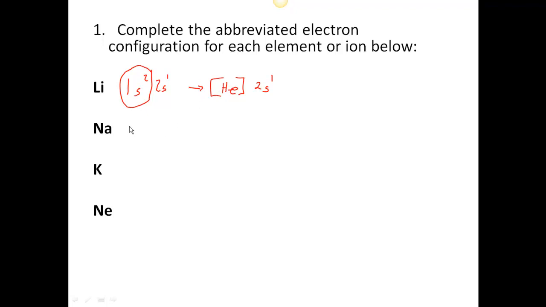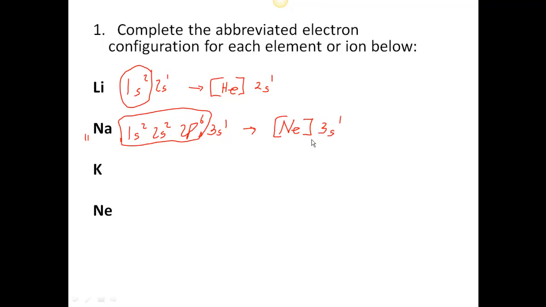So let's try it with sodium, which is a little bit better example, which is 1s2, 2s2, 2p6, and 3s1. Well, what I do is, sodium is number 11. So if I look back to the last noble gas prior to number 11, it's number 10. And number 10 is neon. So the stuff that I've underlined here, put in this box, that is the electron configuration for neon. So it's real easy for me at this point to rewrite this as neon plus 3s1. Okay, so that's sodium.